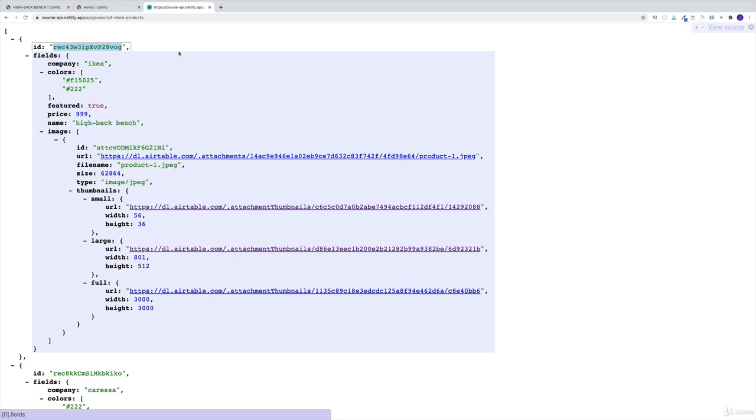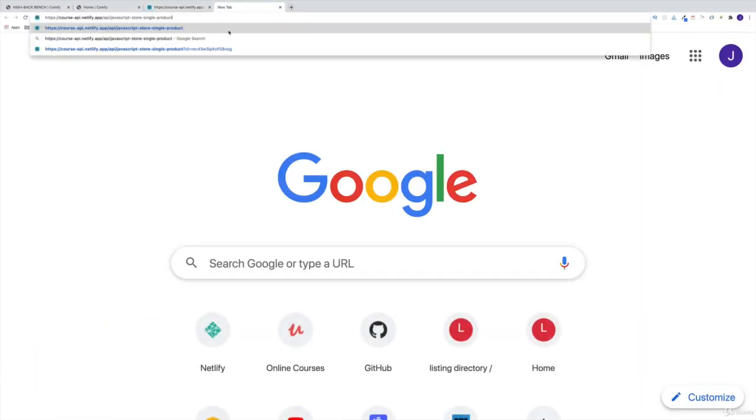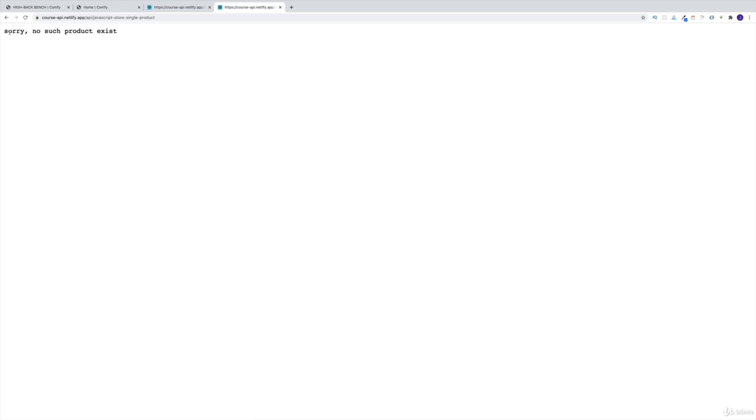Where again, when you're fetching a bunch of items, you'll get some info, but most likely there's going to be some unique identifier that is going to allow you to fetch info about that one specific product, item, or whatever. And the URL for that one is this one. So we have HTTPS and then course API. And then I didn't add anything over here. Maybe by the time you're watching this, you already will have it. But let me just showcase how you would perform that request. So again, we'll navigate back. We'll open up a new tab. And once we go here, it's going to say no such product exists. So what's happening over here? Well, we'll have to add that unique identifier.